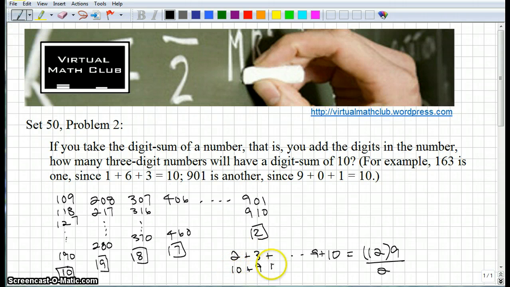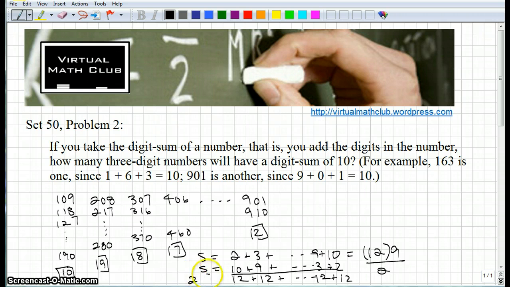10 plus 9 plus all the way up to 3 plus 2. So we're just writing it backwards. And if we call this S, this is also S because it's the same thing, just written backwards. Okay? And if you add down the columns here, you see you get 12 plus 12 plus all the way up to 12 plus 12. And how many 12s are you going to have? Well, it's going to be equal to the number of numbers in the list. So you're going to end up with 9 12s.